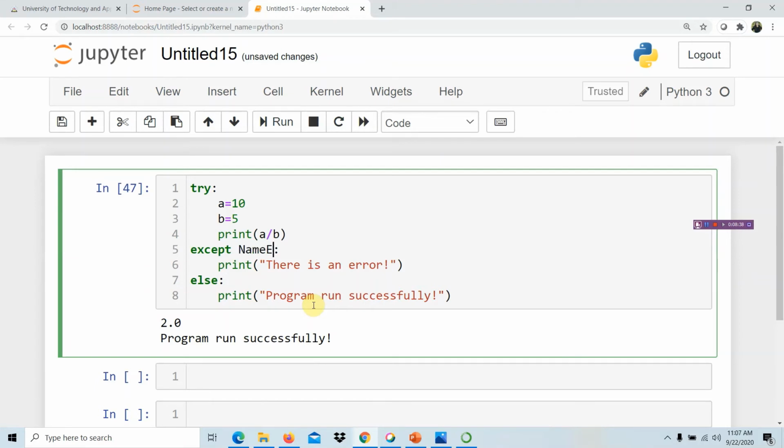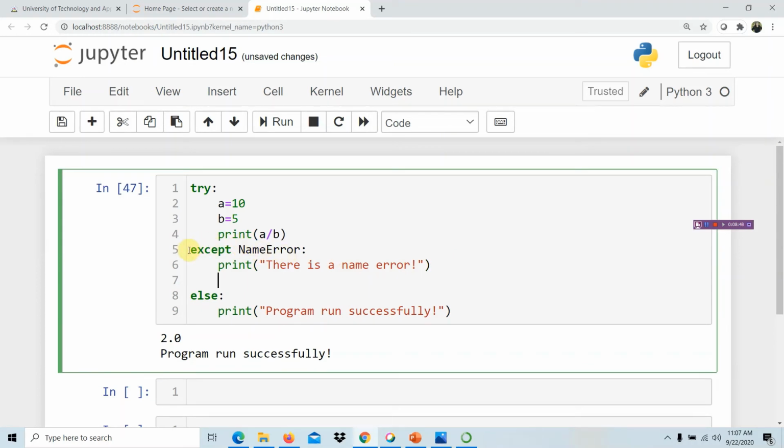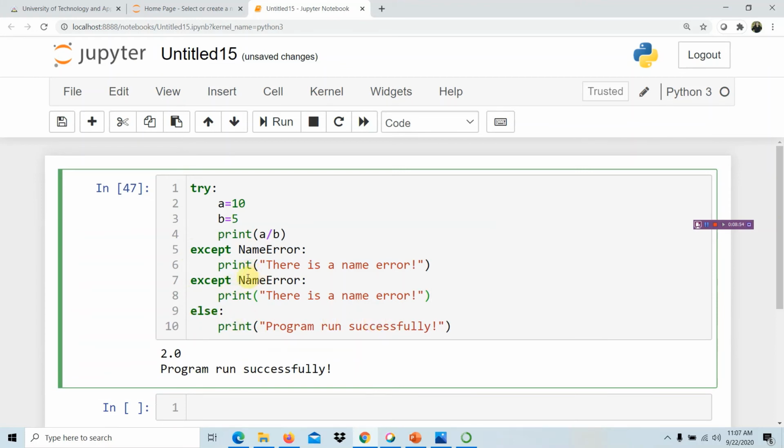Except name error, there is a name error. Okay? So you can have several except specifying what are the errors. Let's say I have syntax error. Syntax. There is a syntax error.